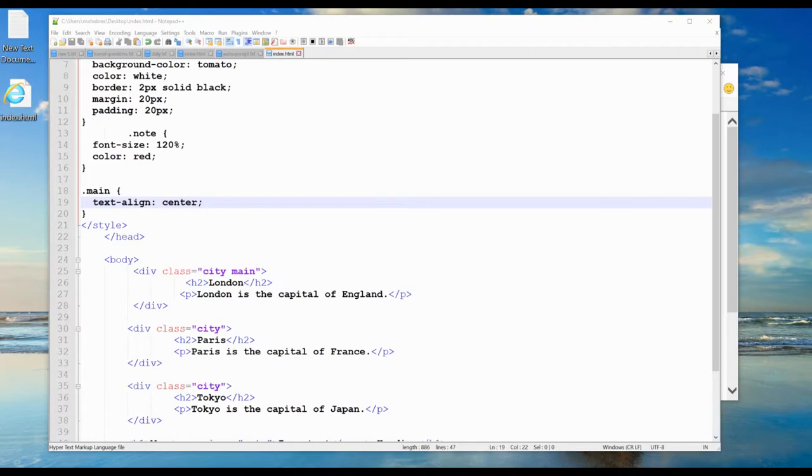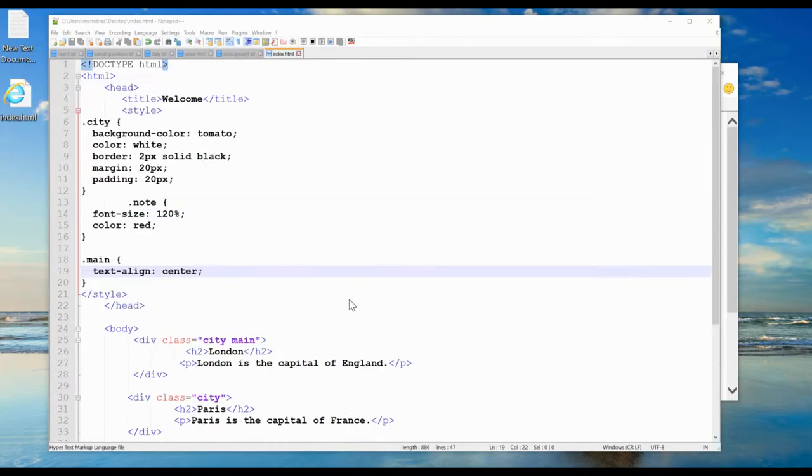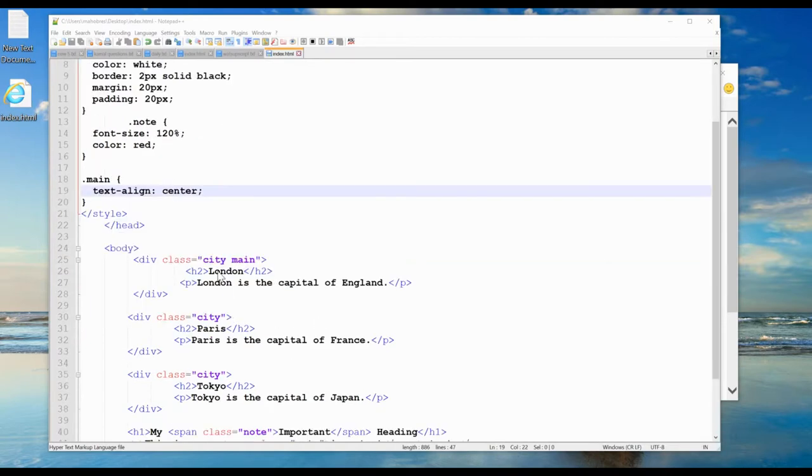The syntax of ID is that we basically use hash for IDs. So for example, if I define an ID here, ID should be unique. So I cannot define ID city and ID city here.